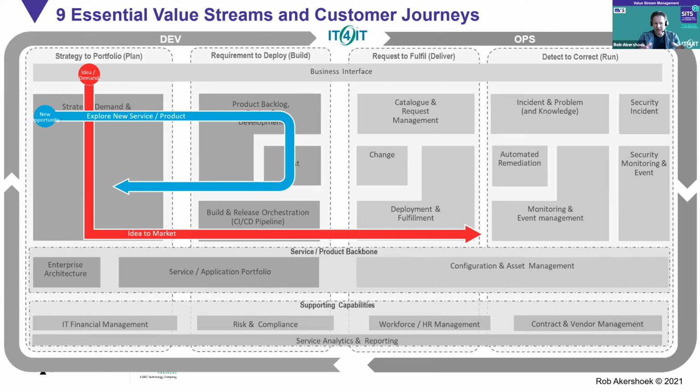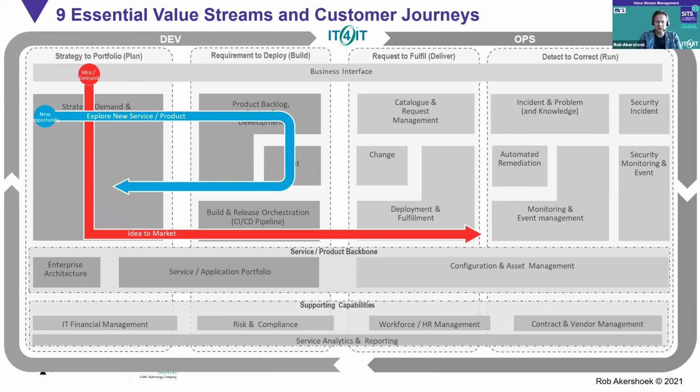So that's a different kind of area than, for example, the next value stream. If idea to market is too big, you have a shorter value stream, which is called the exploration. So we explore a new opportunity. And this is a value stream that organizations nowadays more and more use for innovation. So imagine there's a new opportunity identified for the business for a new service. But because we don't know yet how successful this is, we do an exploration. We create a kind of lean startup model.